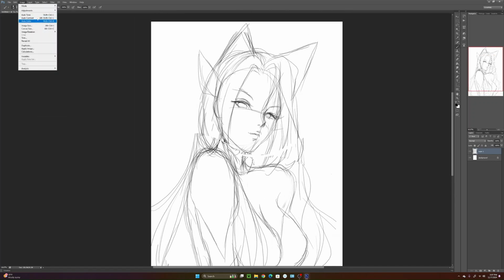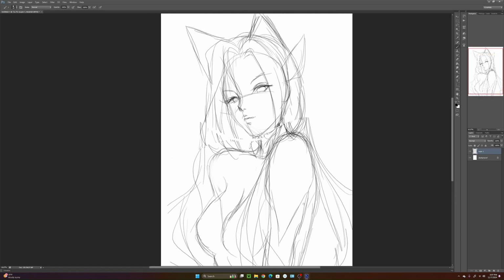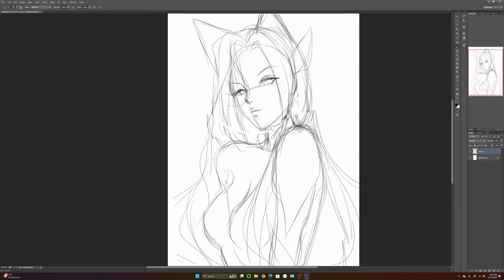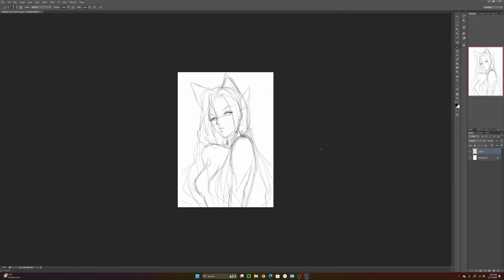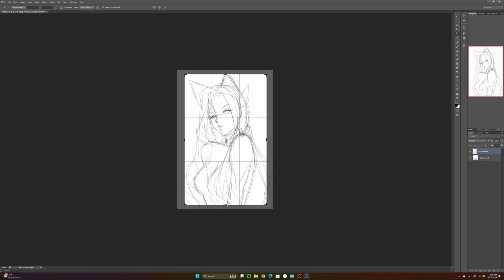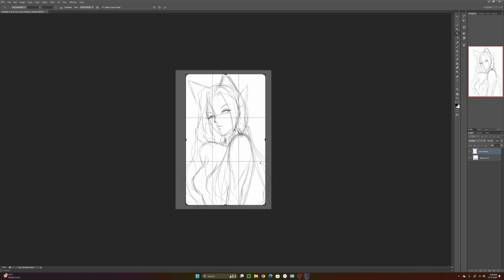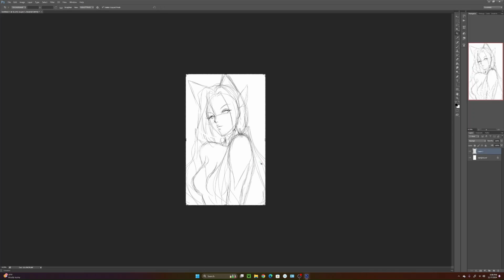And here comes the nerve-wracking part that always irritates everybody. Flip your canvas. Okay, alright, so she still did that. I always get so nervous flipping canvas. Cause I'm like, okay, it's gonna be horrible, ain't it? It's okay, we're good. Alright, so how do you shift the canvas size? Right here, this little button. And all you have to do is make the canvas a little skinnier. Go about that much. Okay. Control T, and I'm gonna make her a little smaller now.